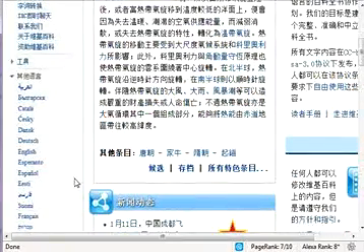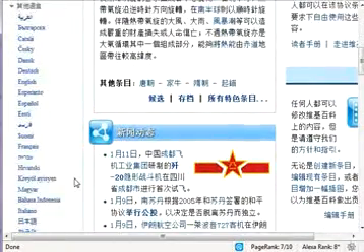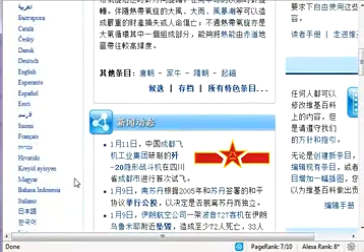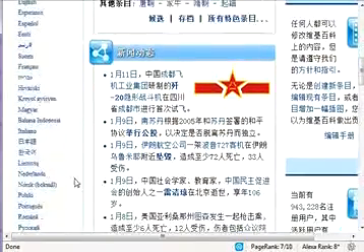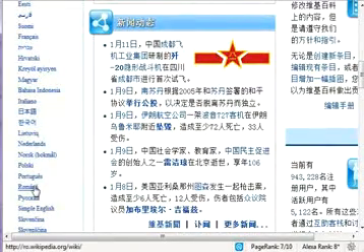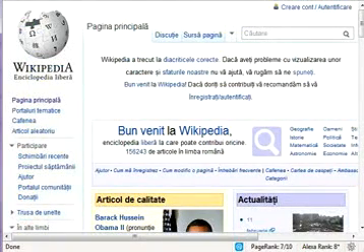You can see some of these languages here that they have Wikipedia pages for. I mean, Romanian is a small language. It's only spoken in that one country. You're going to find a lot fewer editors, a lot more need for content there, and you can get content written for really cheap in that language.